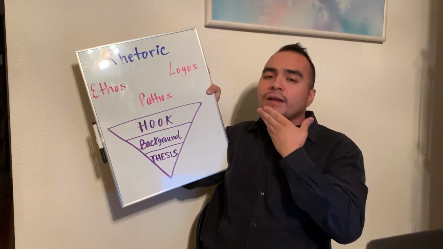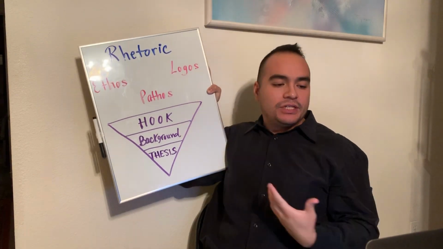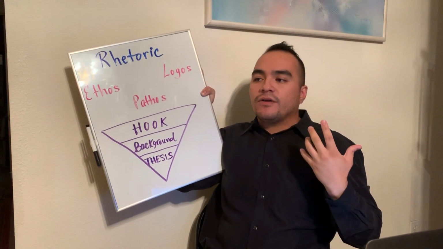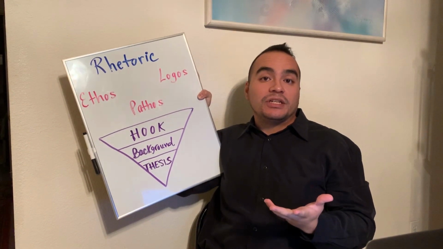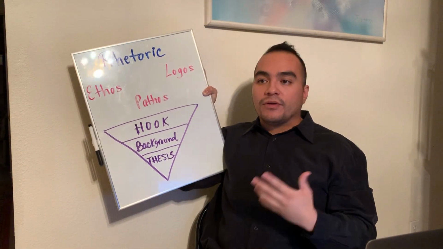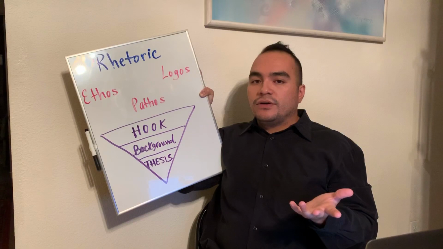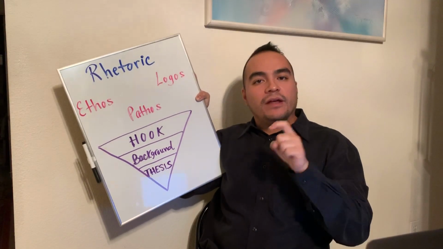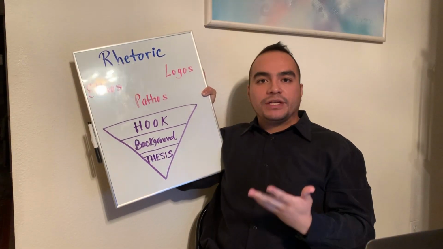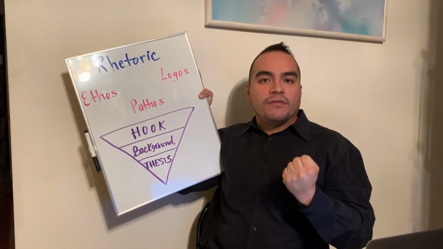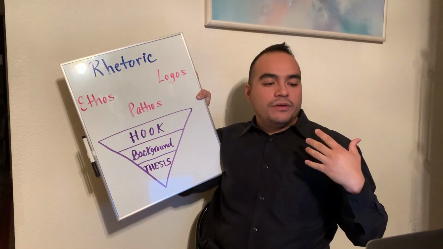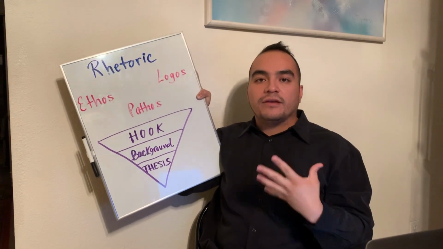So we'll begin with our hook right here. Our hook essentially is our first thing, our first sentence essentially of a research paper or an introduction, right? So it's the thing that grabs us, just like a regular hook would. But in writing, you want to make sure that you captivate us right away, okay? So we can use pathos or logos to initiate the hook, all right?